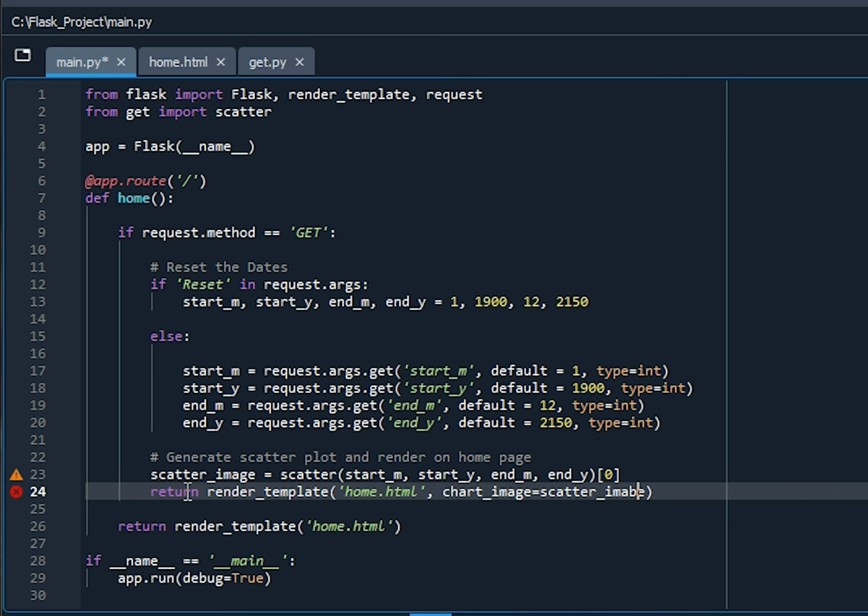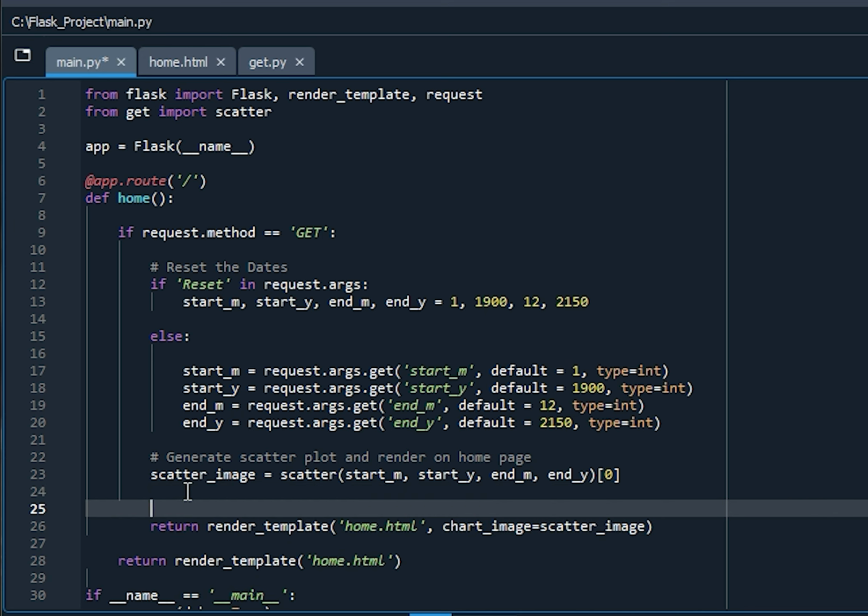And we'll say render the scatter plot to web page. Okay.